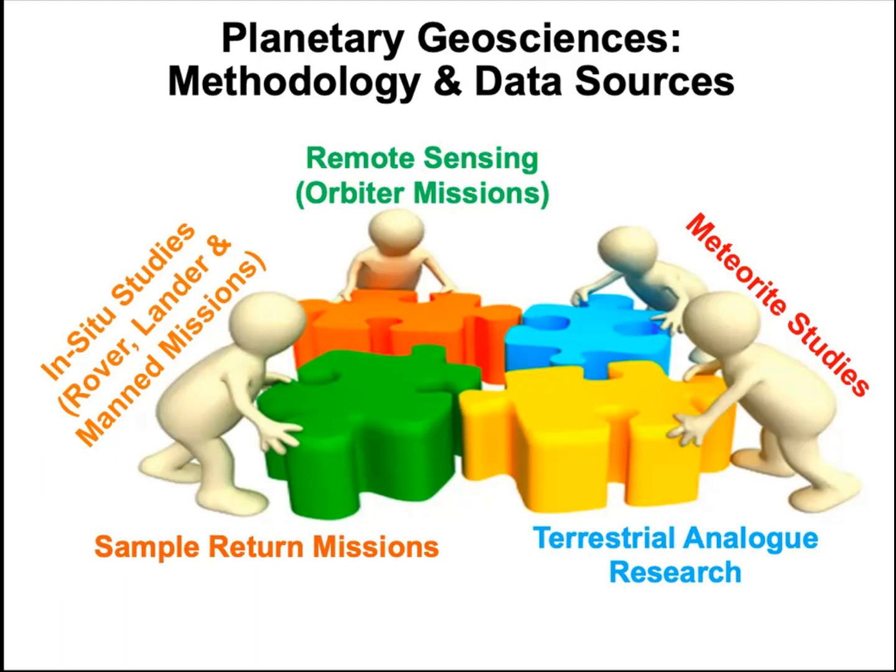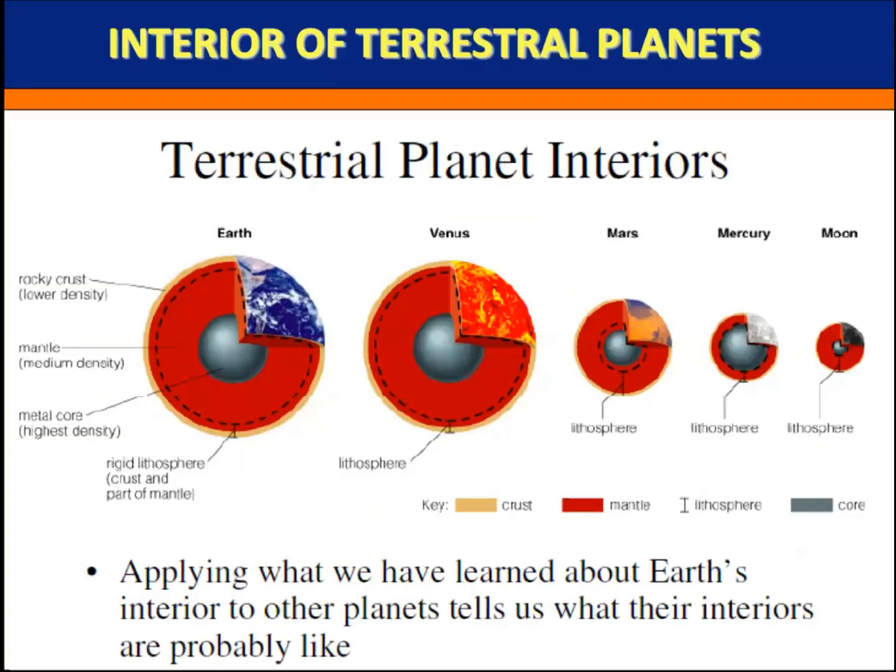Then we can have sample return missions. You all know that the Japanese mission Hayabusa brought samples from asteroids. Then there were the Luna missions, Apollo missions, etc. Recently China's Chang'e missions also brought samples from other planetary bodies. So we can have some studies using the sample return missions. Another important aspect is identifying similar materials on Earth. We can study a lot in various aspects, and we can use those results to understand the various geological aspects of other planetary bodies also.